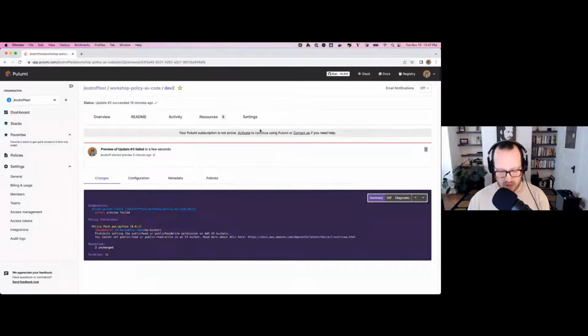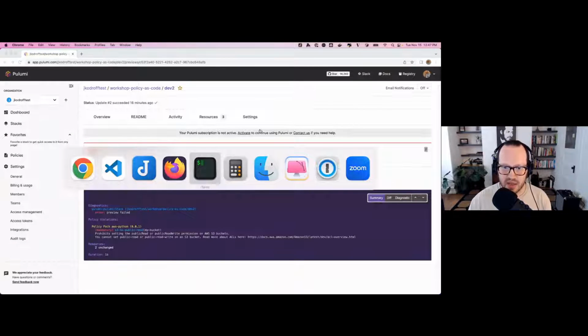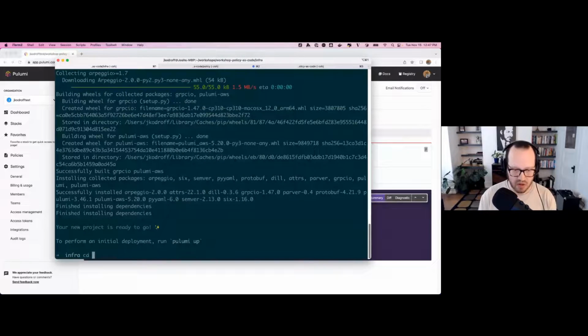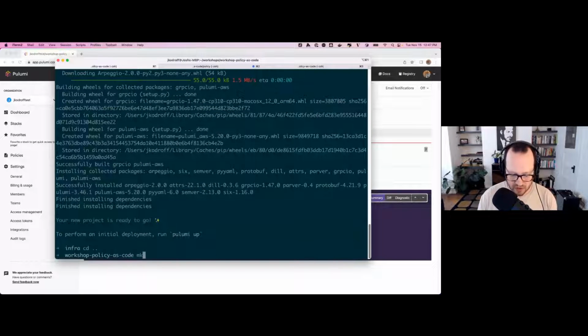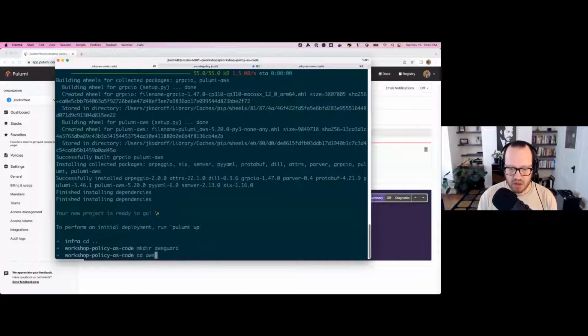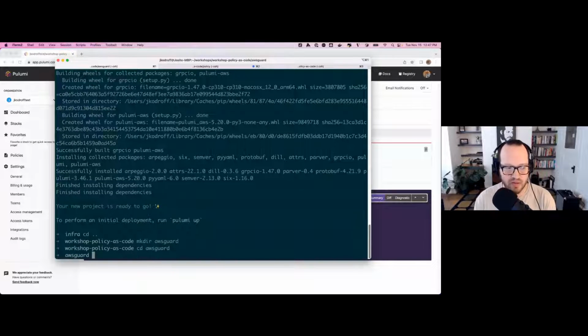So what I'm going to do next is we are going to make a new directory. And we're going to leverage the Pulumi AWS Guard library. Give me 1 second. Let me make sure I type this command right.